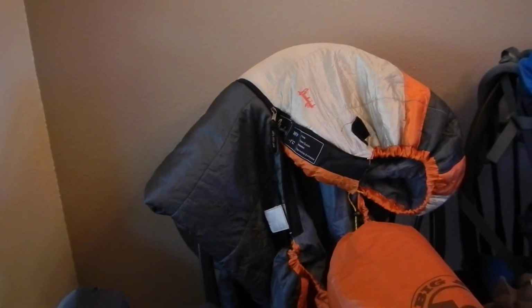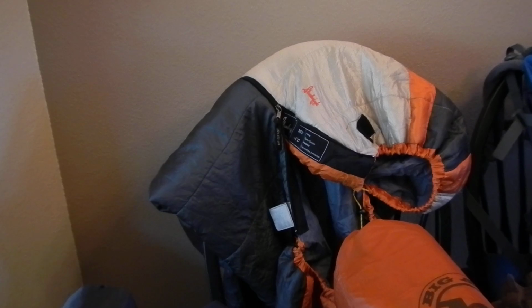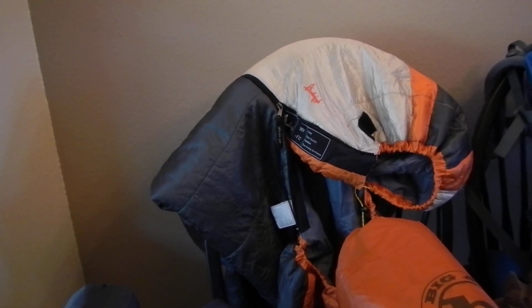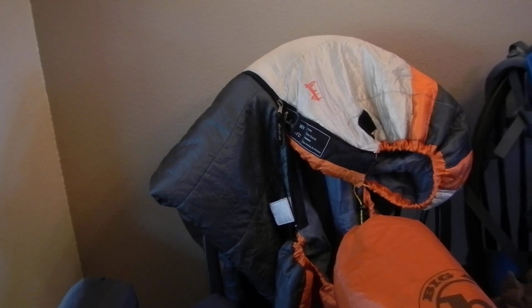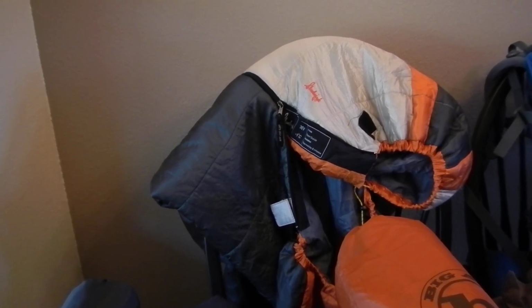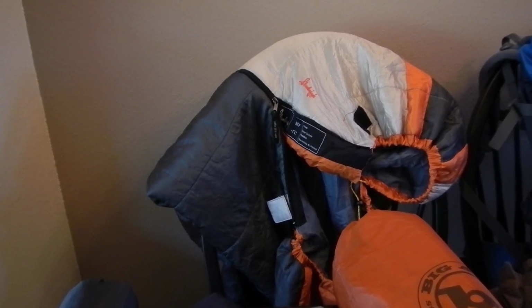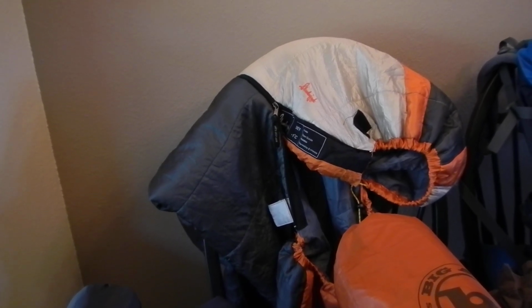My sleeping bag is an older sleeping bag. I've had it for about 15 years and it's a Slumberjack Super Guide. It's a 30-degree bag. It weighs just over 2 pounds. I've been upgrading my gear as I've gone, and this is one of the last things that I have to upgrade.